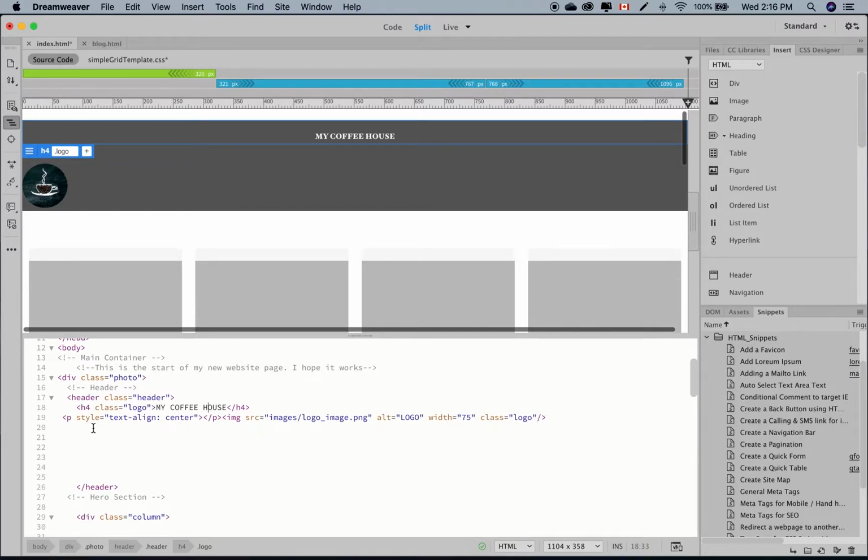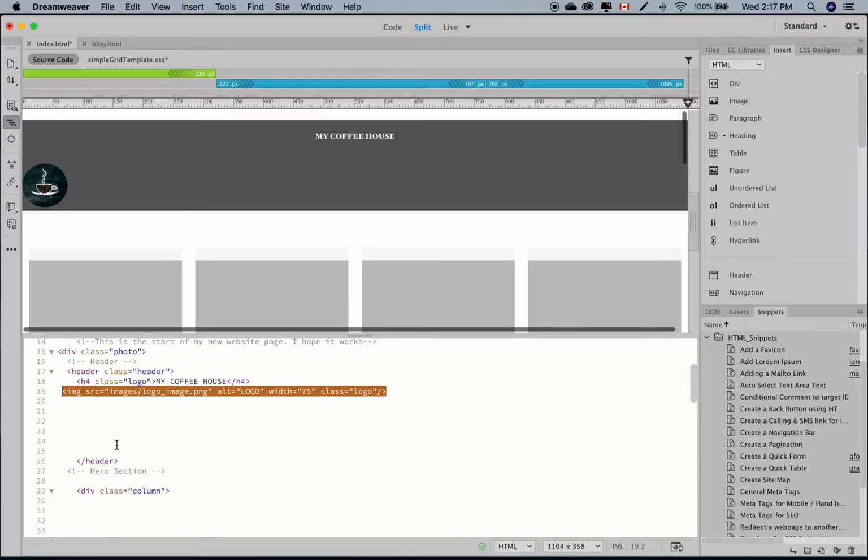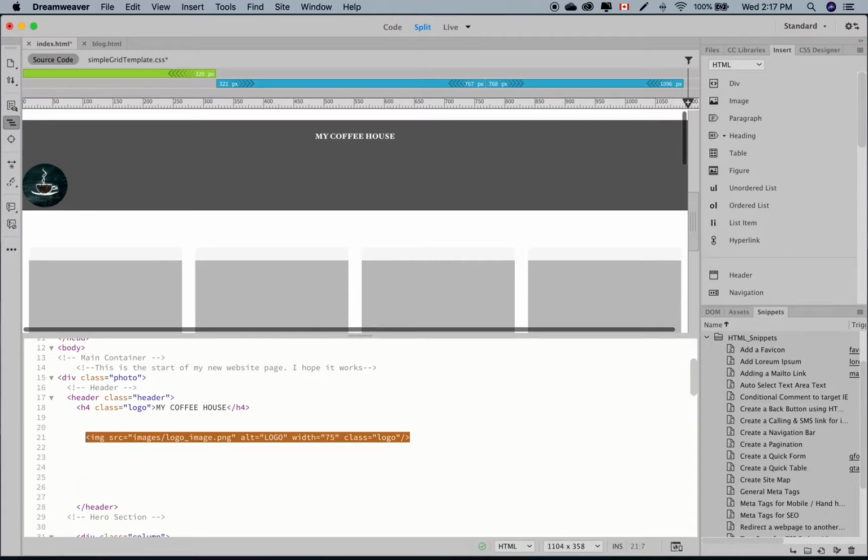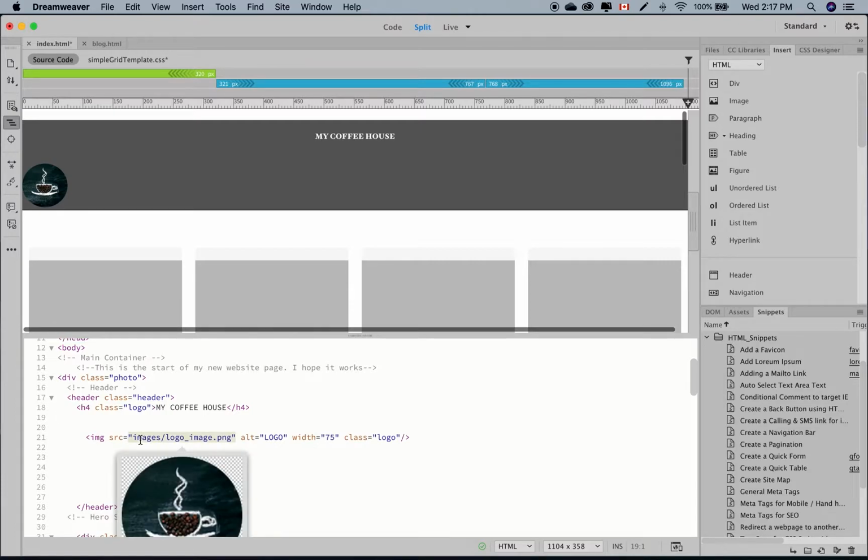So basically, this is what I had started out with my image. And what I need to do is add, I'm going to style it in HTML as a paragraph style. It depends on how the section is, but in this section it seems to work for me as a paragraph style.